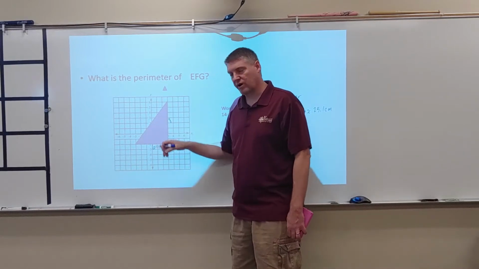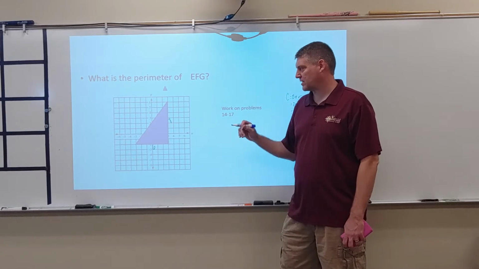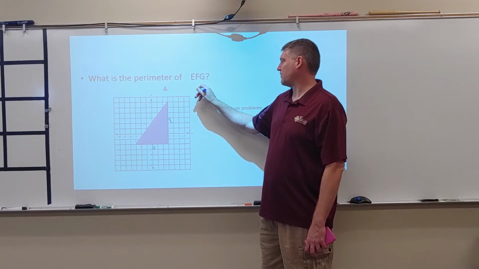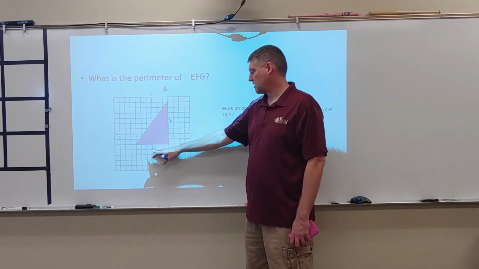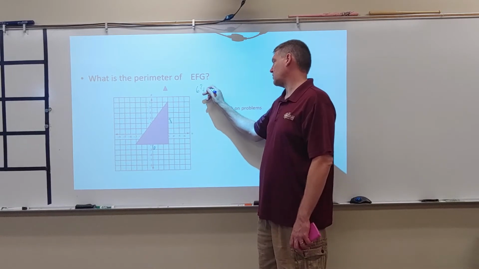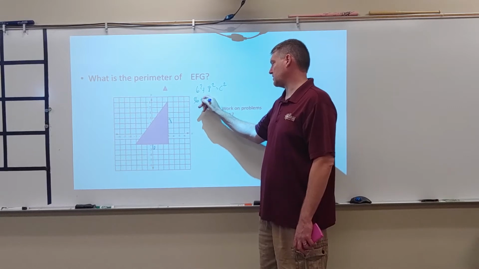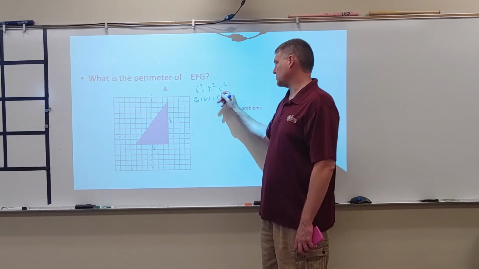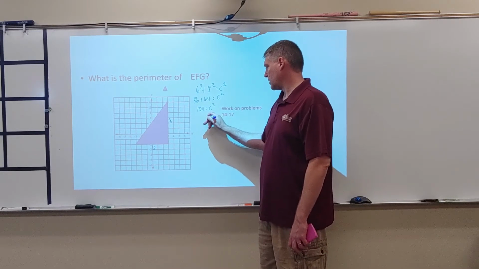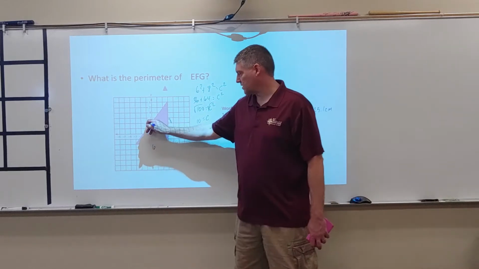Well, this is a right triangle. Hopefully you remember that we can use Pythagorean's theorem. We haven't talked about that in geometry, so I'll kind of show it to you. But if you remember, Pythagorean's theorem says a squared plus b squared equals c squared. So I'm going to go 6 squared plus 8 squared equals c squared. 36 plus 64 equals c squared. 100 equals c squared, or c equals 10, right? The square root of 100 is 10, so this is 10.